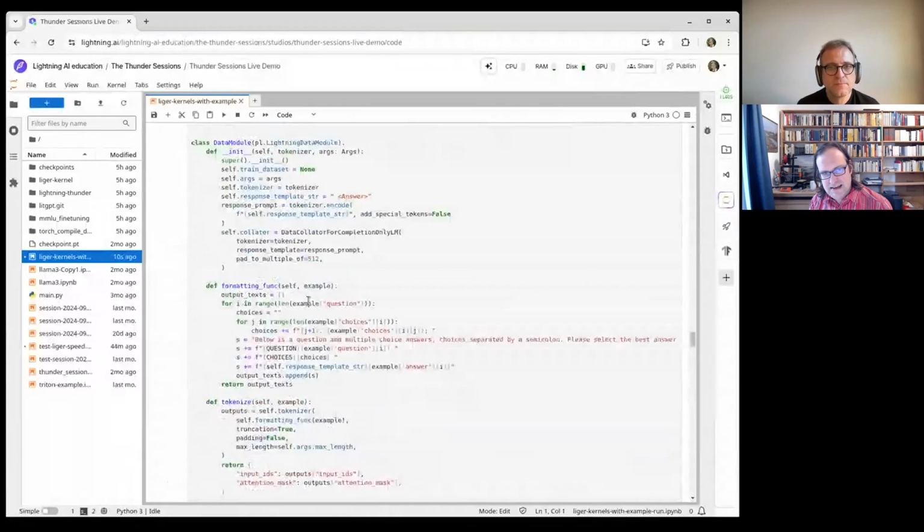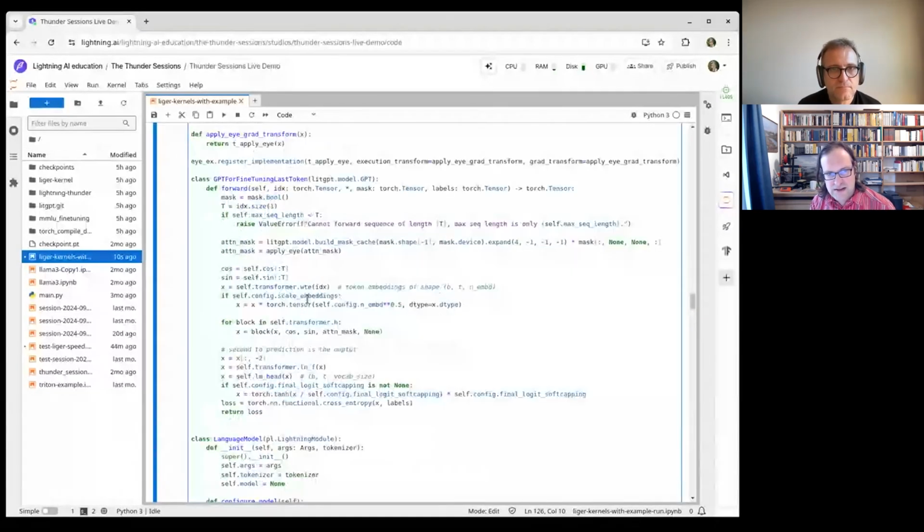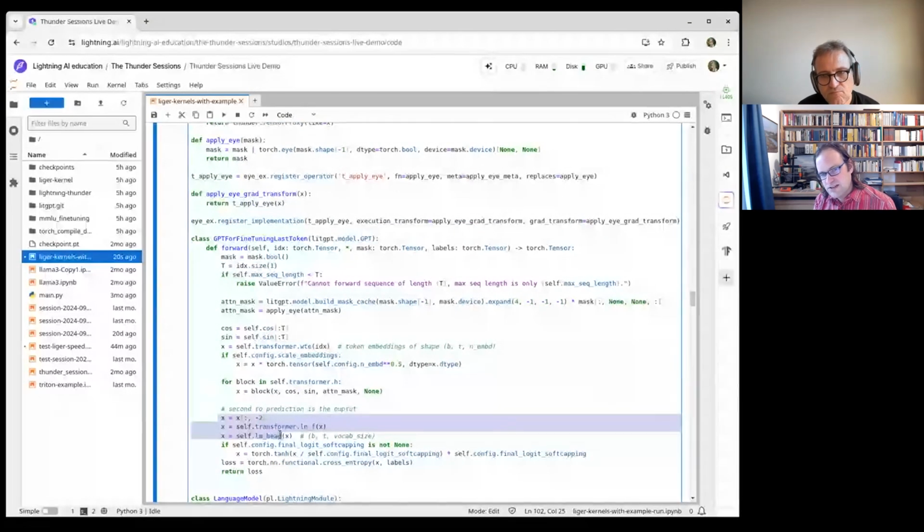We noticed that in the data set, it's always only the last, or the second to last, prediction that gets chosen for the loss, and all the others were masked away.